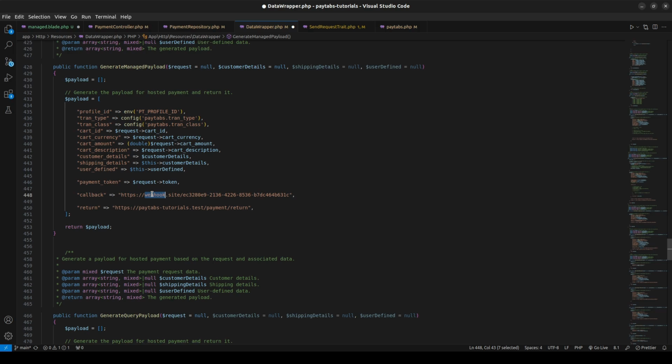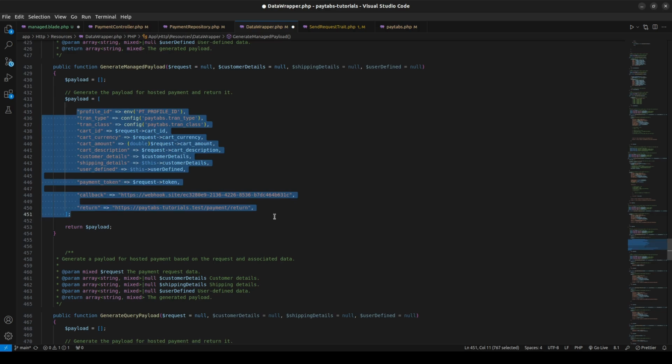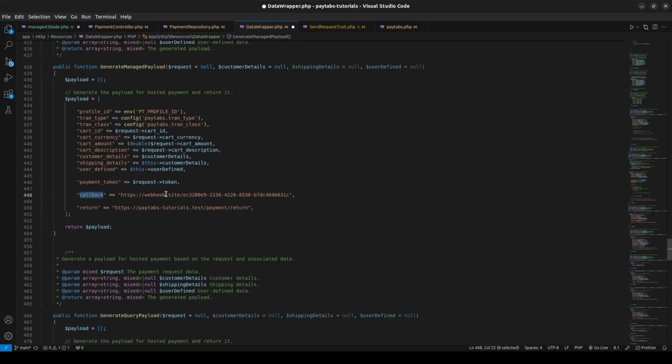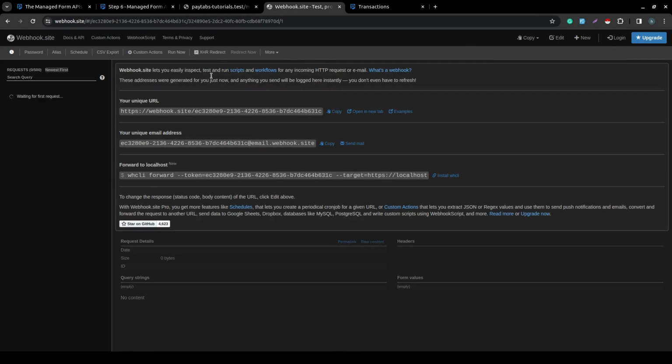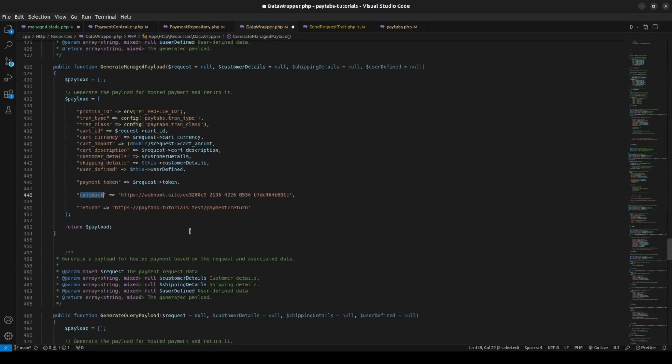and once you provide this URL inside the callback parameter, you receive all the transaction response. So right now we are going to initiate a transaction using this request payload, and for the callback URL we have used a webhook URL. We have over here a website called webhook that will give you a webhook URL like that one, and whenever you use it and send a request, you will receive the request inside the website. This is a simulation of how your URL should look. So now I have copied this one and pasted it inside my callback URL over here.